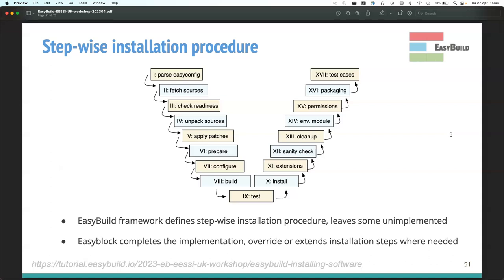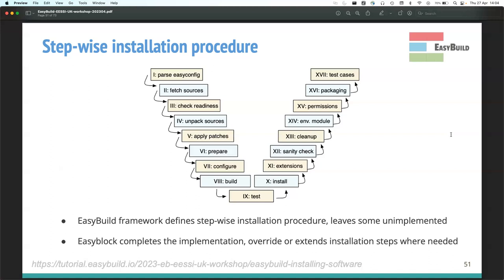If that all looks good, it will start cleaning up after itself. That usually means removing the build directory to make sure it doesn't stay behind. Generating the EasyBuild module file is the next step. Maybe it will fiddle a bit with permissions. That depends on how you've configured EasyBuild. You can, for example, configure EasyBuild to make the installation directory read-only for all users, because typically once the installation is complete, you don't want to modify it again.